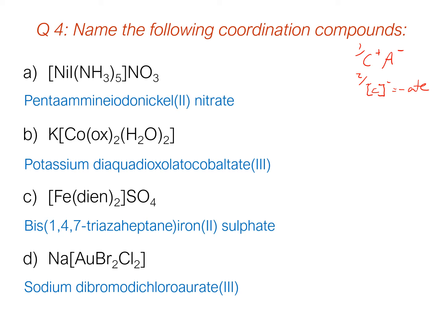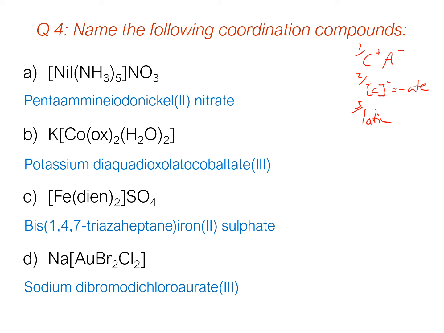This isn't the case for all of the metals though, and that's rule 3, which is be aware of Latin. 4 of the metals, iron, gold, copper and silver, when they have this -ate suffix, they switch to their Latin names. So iron in a positively charged complex is called iron. Iron in a negatively charged complex is called ferrate. So remember, that's iron, copper, gold and silver.